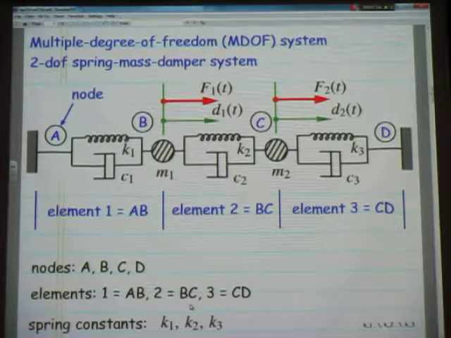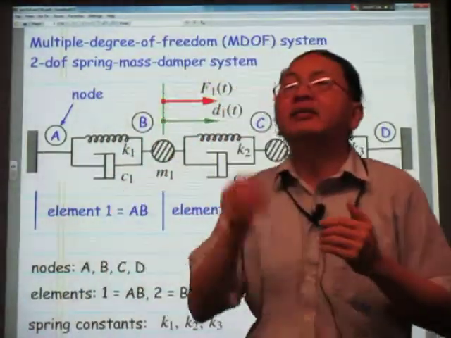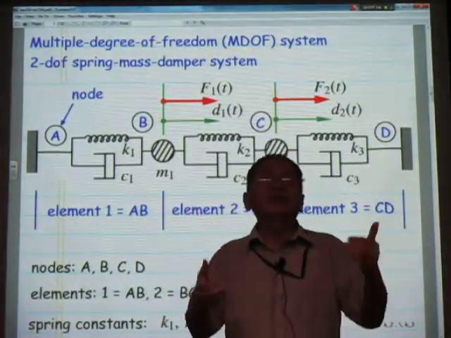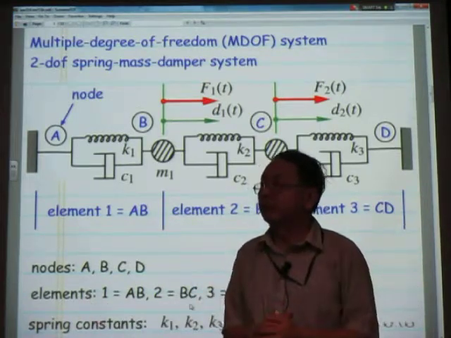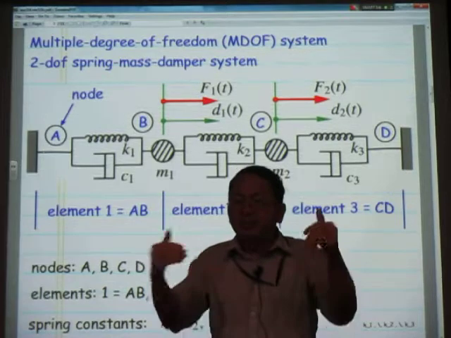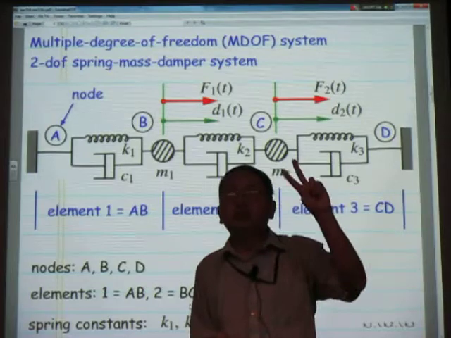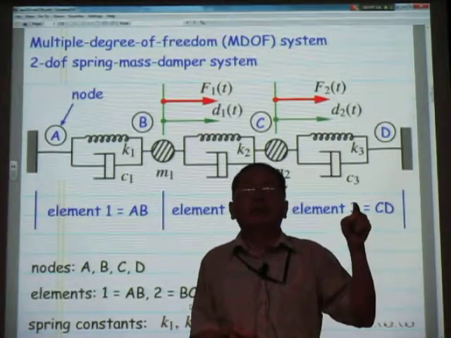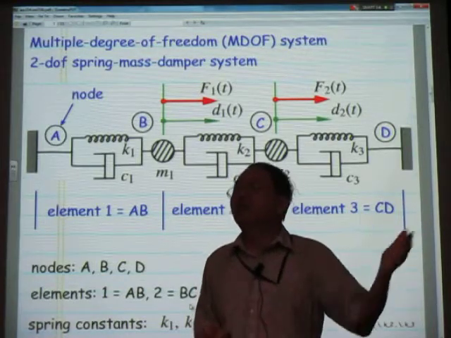Okay. So the goal of what we will be doing today and the next few days is to derive the equation of motion. Once you have the equation of motion, then we go to the next step, how to solve the equation of motion. Okay, so that's the goal. And let me give you the result first. We want to arrive at two coupled linear second order ODEs, ordinary differential equations, with constant coefficients.